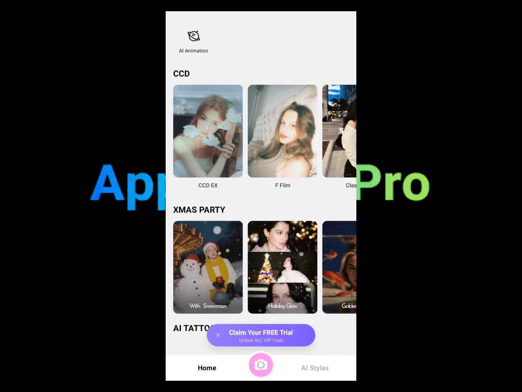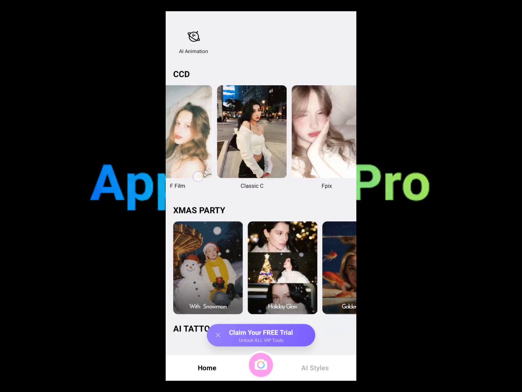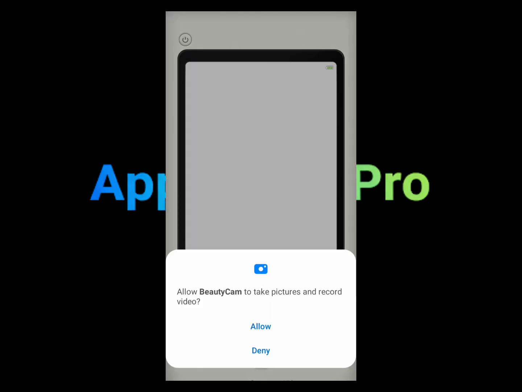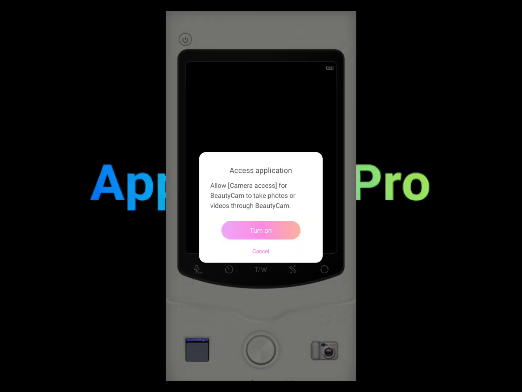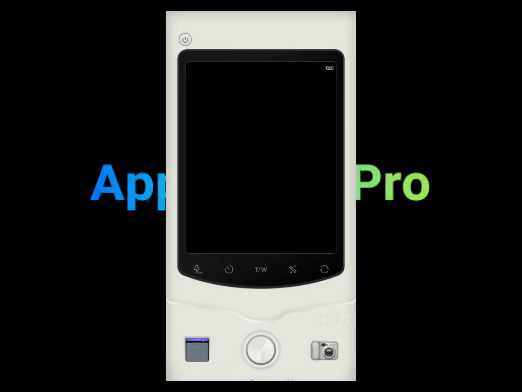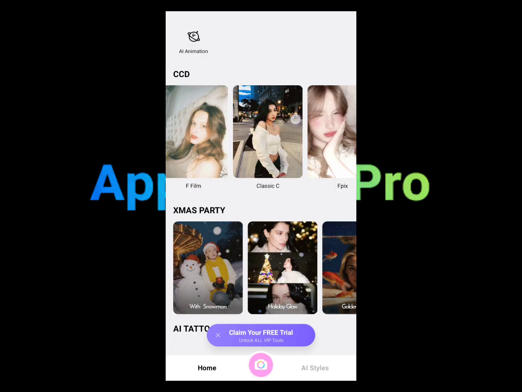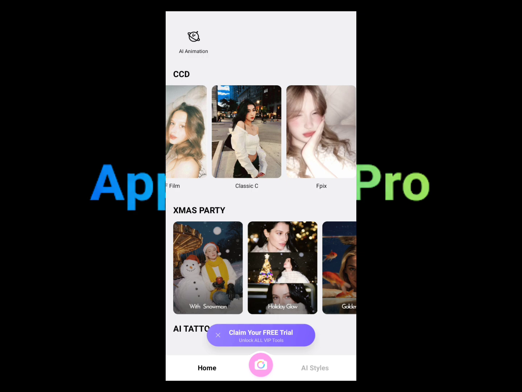So let's say if I go down here and see other effects, I want to create effects like these. May need to upload an image of myself similar to this here. As you can see here, it will ask me to take a picture and so forth, and it will give me that effect. So nothing much for that there, and you can see here I have a video option as well. But what it will do is pretty much use the same effect that they have used to take in this image here, and you will get the same effect through their camera application here.